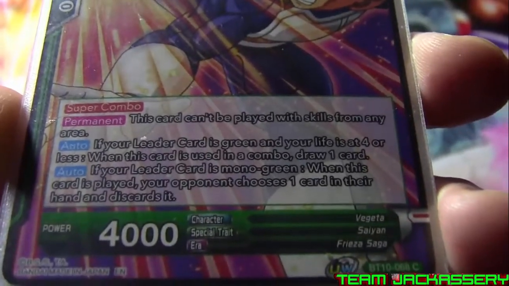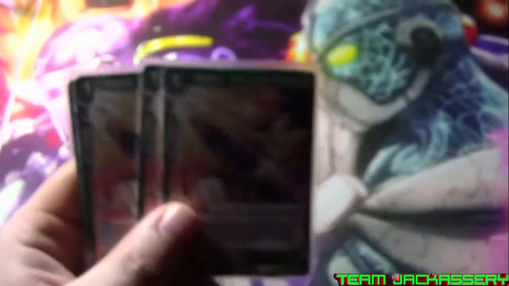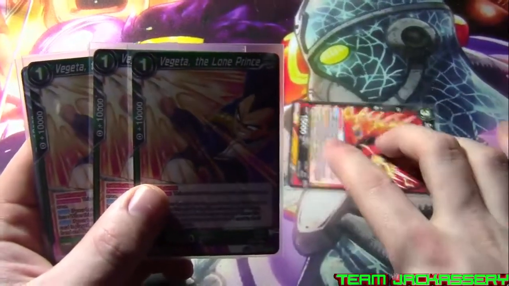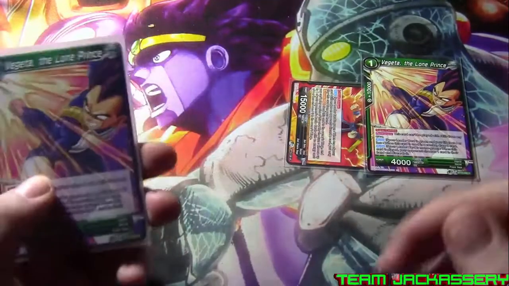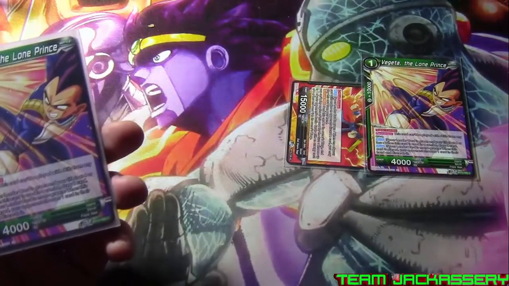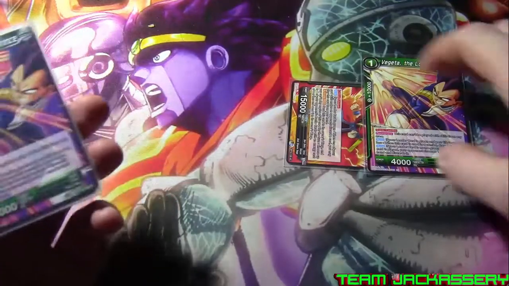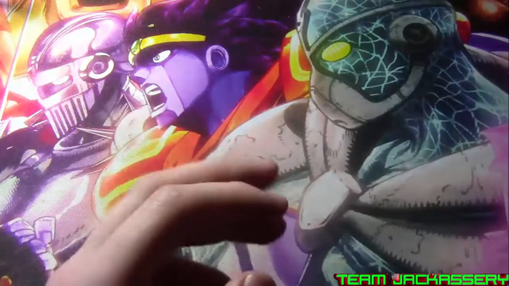If your leader card is mono green, when this card is played, your opponent chooses 1 card in their hand and discards it. Again, since they're discarding a card, you can just play your Goku, and you can swing, and then give him a super combo, so a 25 crit. And if you have 1 extra energy, you can also use a Champa to give him double strike crit. I know it's a lot of energy to use just for the one strategy, but it's effective, trust me.